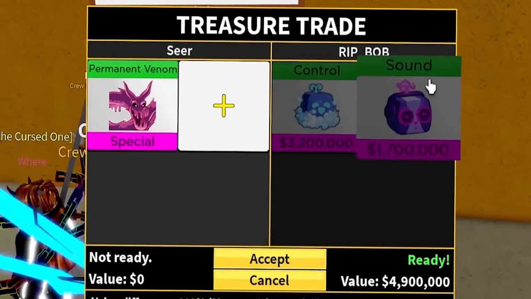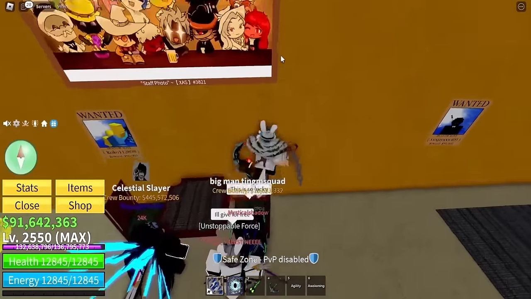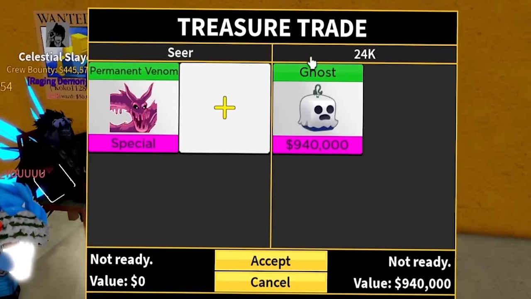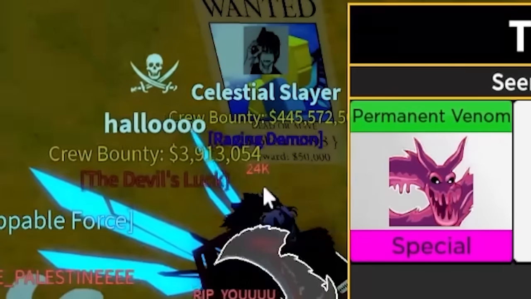Okay, control and sound, really? That's it. I don't think he has anything good. Let's see. Maybe another person right here. 24k. Let's see what 24k has. Maybe he has some crazy fruits. He has a ghost. A ghost fruit. Really? A ghost. He's max level with Cyber V.